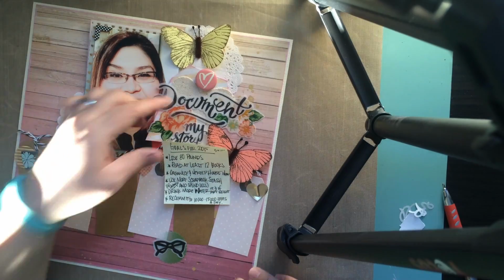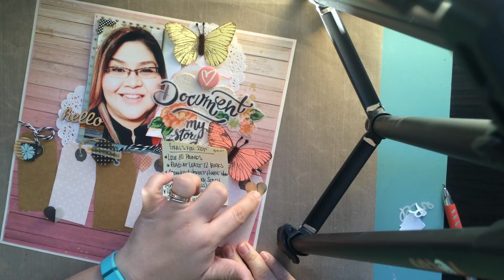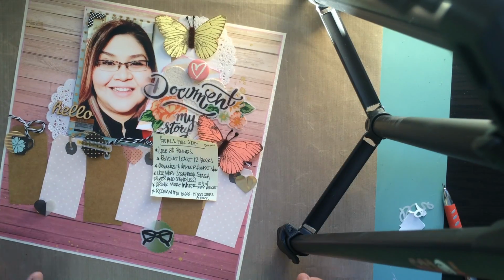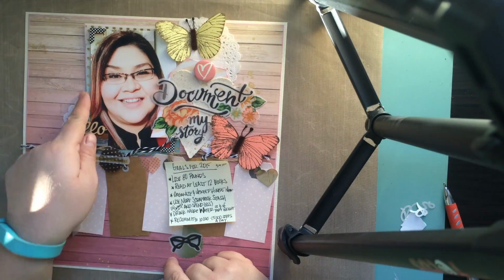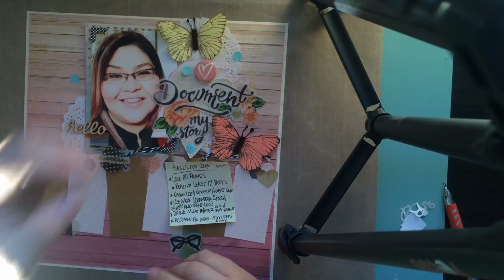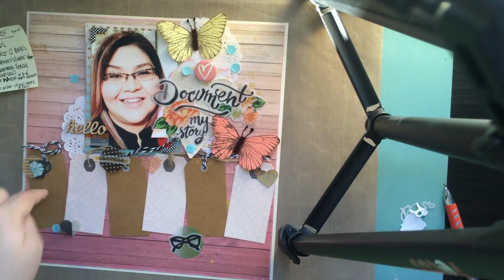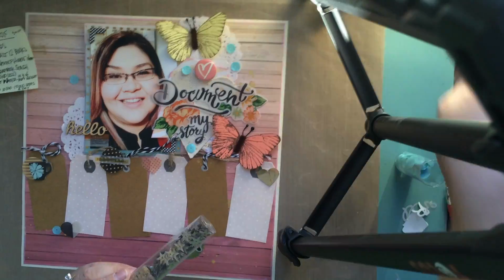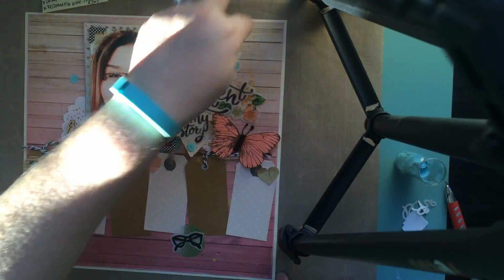I had done this layout in real time, and so I'm talking as I'm recording, but that was like an hour-long video, and I'm sure everybody just wants to see the gist of it. And when I tried to do the voiceover, it was kicking me out. So it's finally done the update, and it's not kicked me out yet, so I'm really excited about that. The sequins are some turquoise sequins, and then I bring in some gold sequins, and they're from the Teresa Collins Studio Gold. So those didn't come in the kit; those are from my stash.